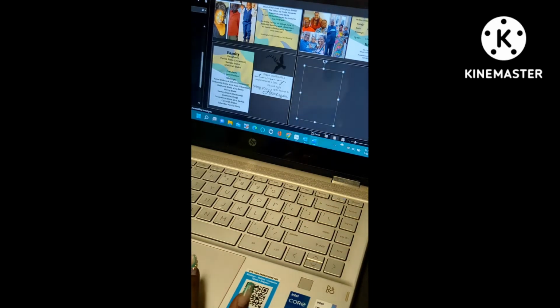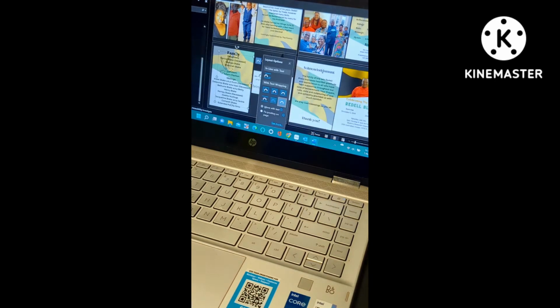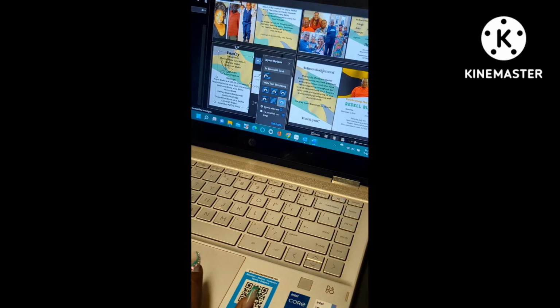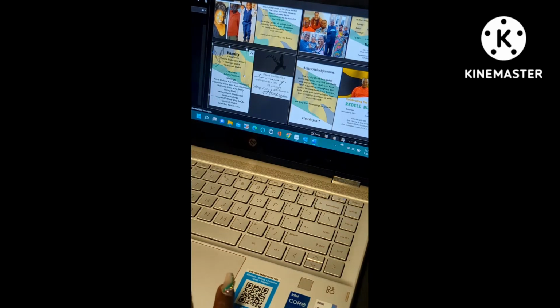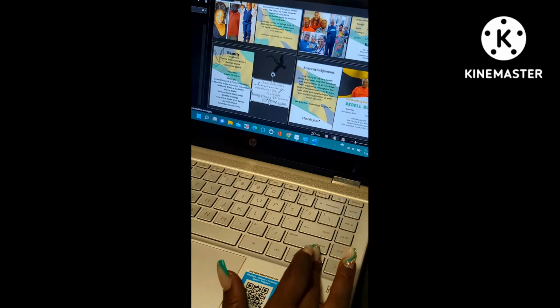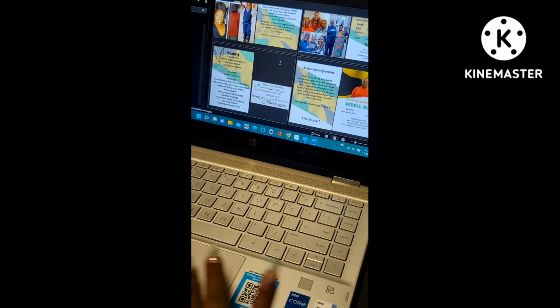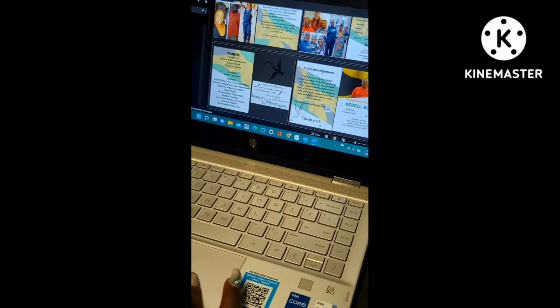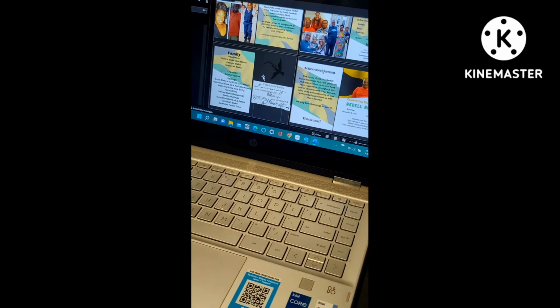All right, guys, after getting all the pages to where I wanted them to go and making sure that they were set in the right position, I noticed that I had like two pages that were going to be blank. So all I did was just go in and find a nice little memorial quote that I had saved on Canva from a memorial photo book that I did a while back. And I went into the elements and I found 2 doves, memorial type doves, to add to the page, so that page is just not left straight blank in the program.